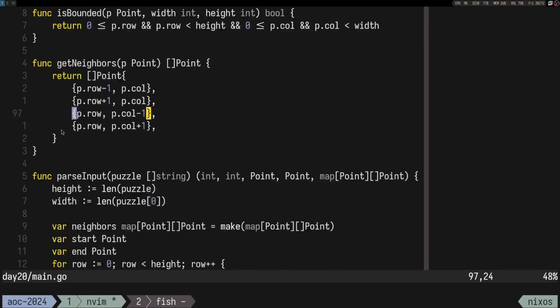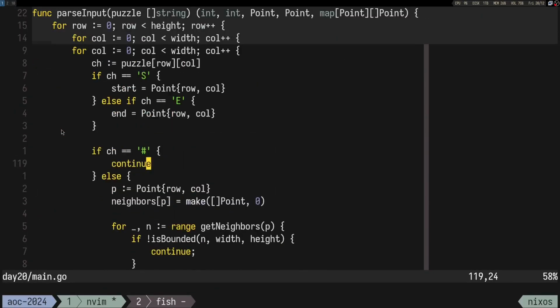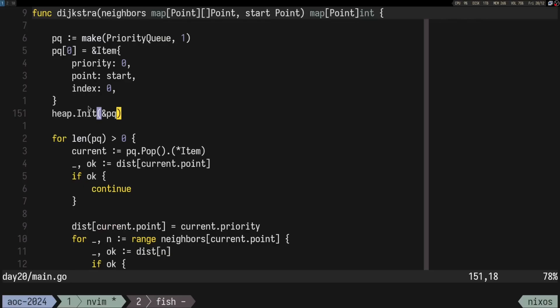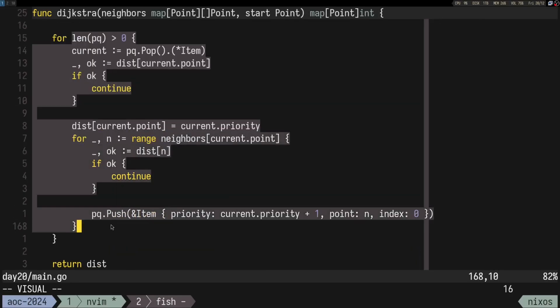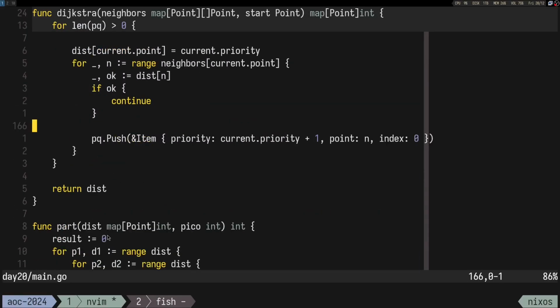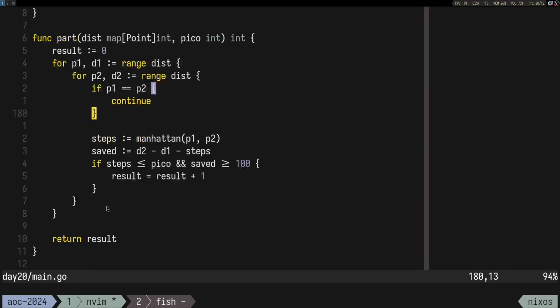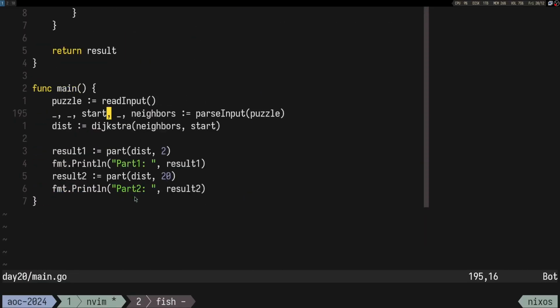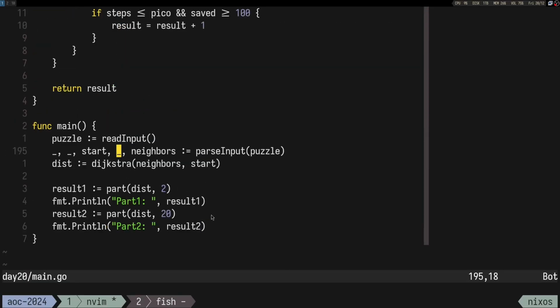And the trick that we used, so we just used Dijkstra to get all the distances, right? On the entire map. And then the trick was that we didn't even need the end position, believe it or not.